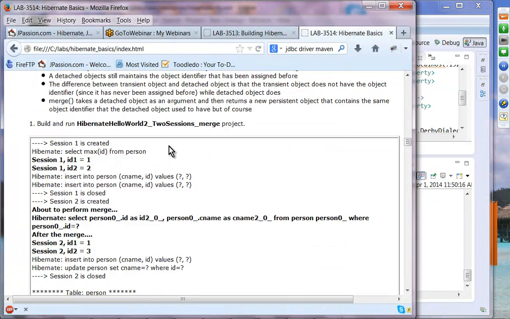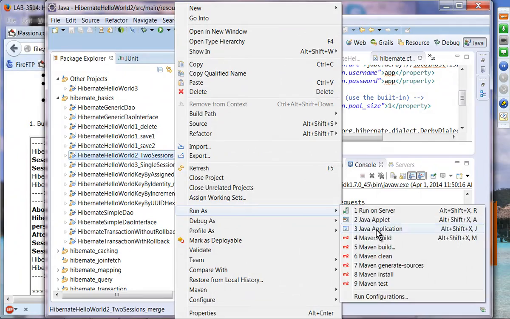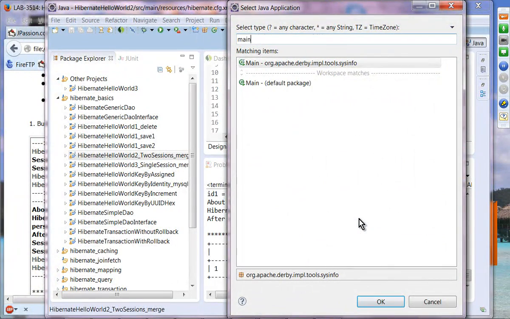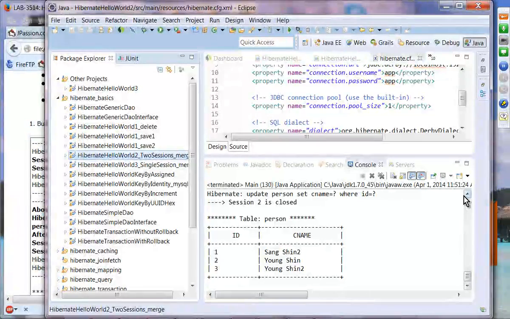So when you run the application, these are the results. Let's just run the 2 sessions merge, and this is what you are going to see.